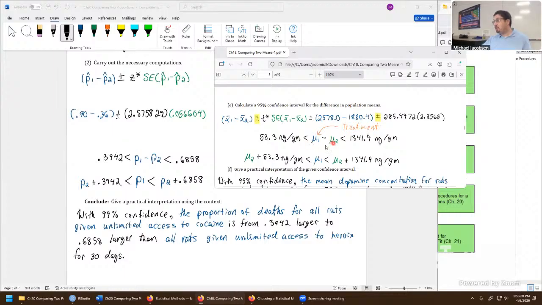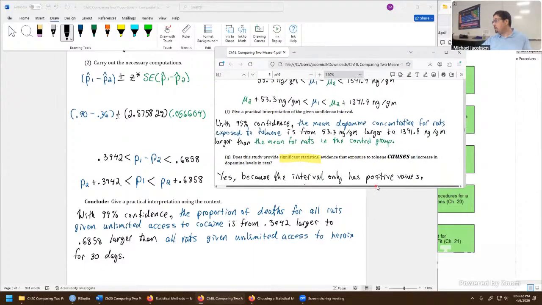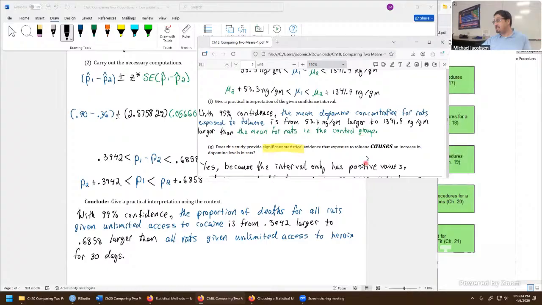Once we got the values, we had a difference of parameters in the middle of that confidence interval, just like what we had here, almost exact same correspondence. And then we solved for one parameter in terms of the other, just so that our conclusion at the very end would flow a little nicely. So there's some really, really strong parallelism between what you do in chapter 18 versus what you do in chapter 20.